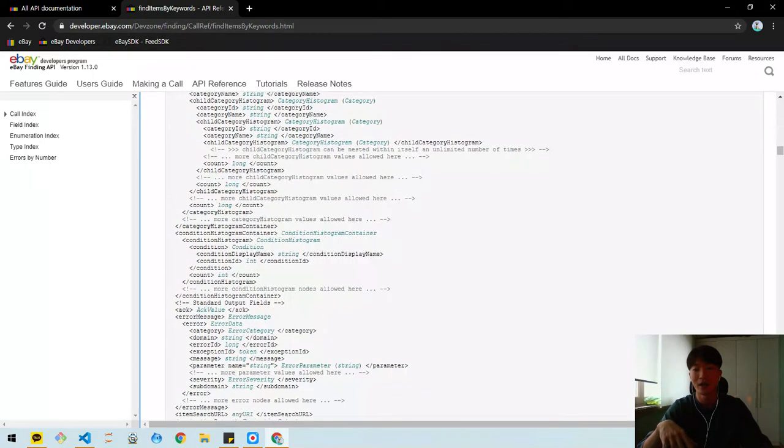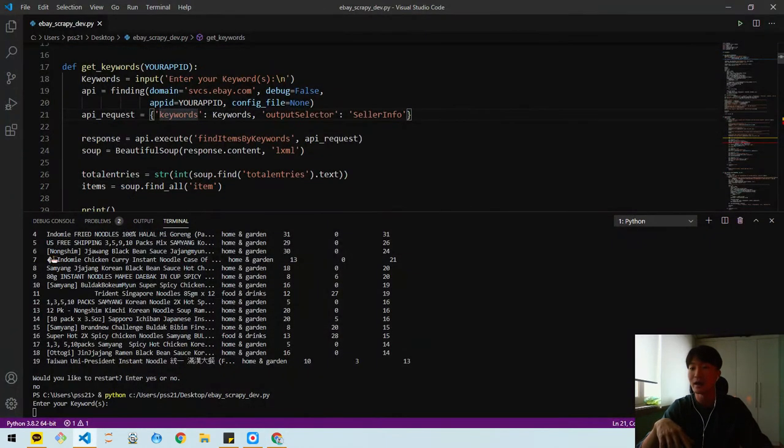So I would recommend you to look around here and just choose some of the data that you want to get. And this time you execute the finding API request.